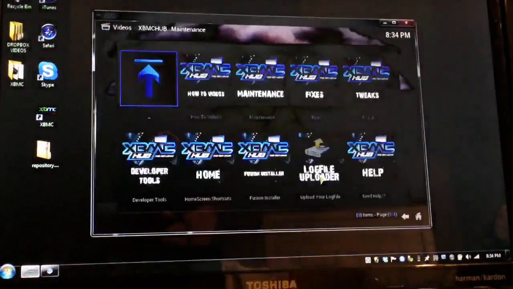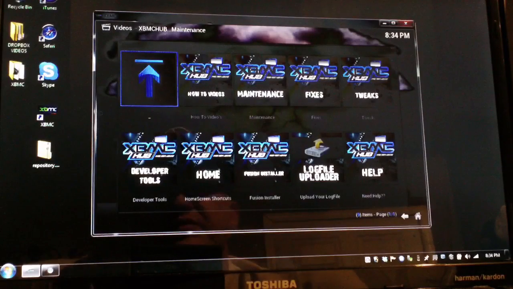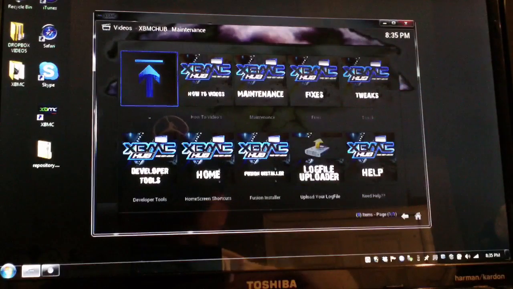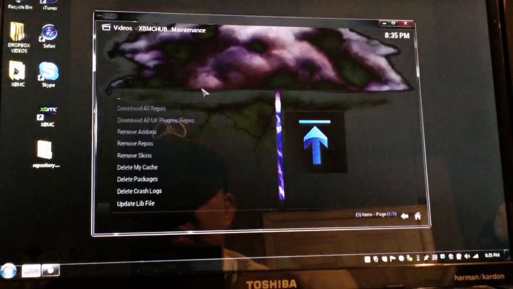You click on that and launch it, and it'll give you a little theme song for XBMC and some messages whenever you first become a member. You just keep on clicking on OK when it asks you if you want to install it, add an email address. You can do all that later on so that you can enable debugging and whatnot. So just for right now, the best thing for you to do is just click on OK and get yourself to this point where we can go on ahead and install those repos that have everything you want.